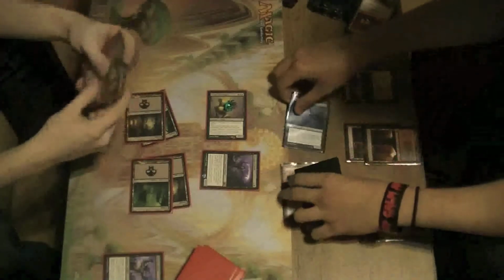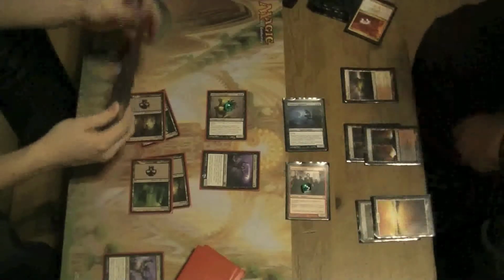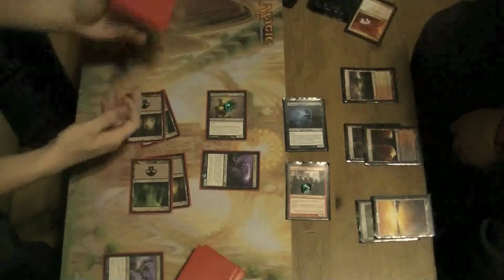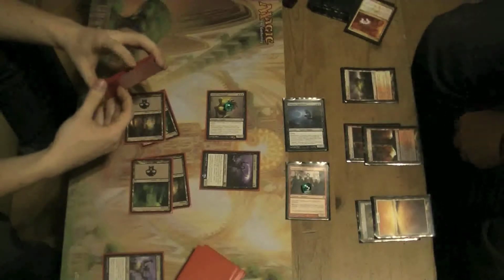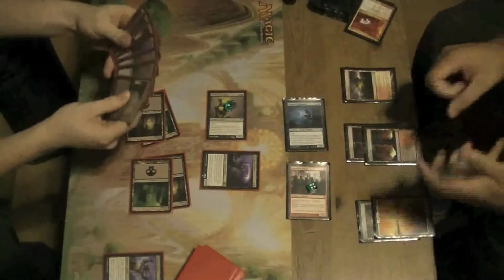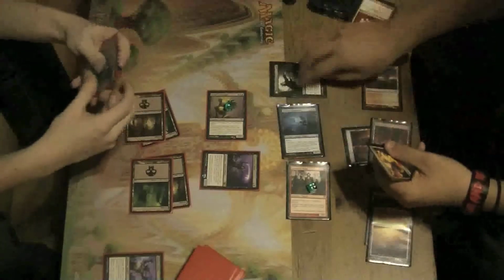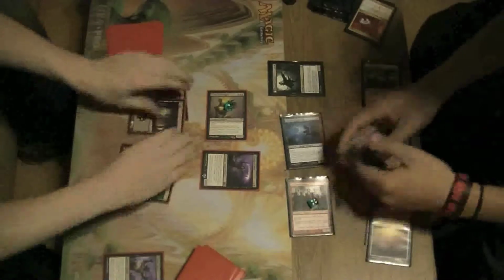Go ahead and swing growth. Right. Stormkirk Noble cannot be blocked by humans. Okay. So that's 6. Roll 2. I roll 9. It's a counter. Bloodline Keeper. Check. My go. Yes. Okay.